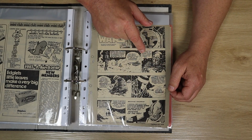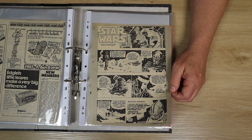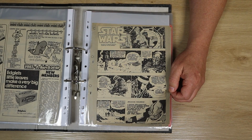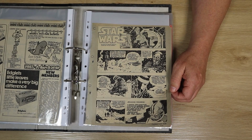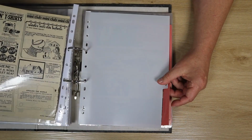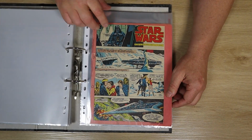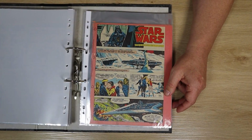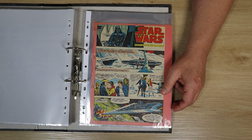The final panel of Ice World teases, so this Ice World concluded in, let me see, February 1983. It teases a new character, Admiral Akbar, who's going to appear in the next film of the Star Wars saga, Revenge of the Jedi, which, as we all know, was renamed Return of the Jedi. But a lot of promo material. We knew that by the time that comic came out in New Zealand.